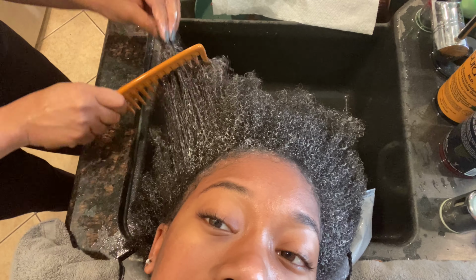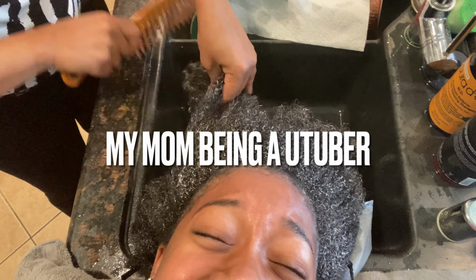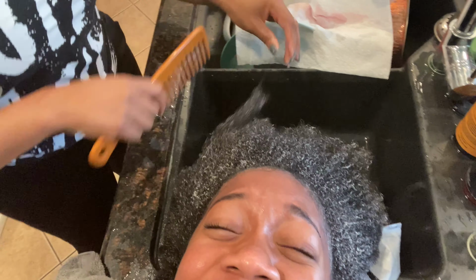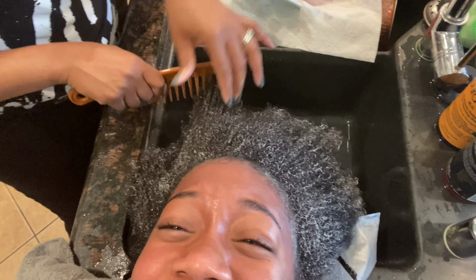Big tooth. And I'll go back in with my secret brush. Are you okay, Samaya? You should come pop on her because she needs a whooping.